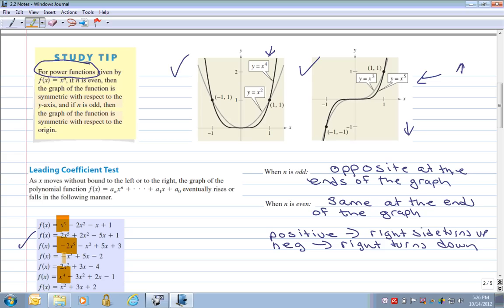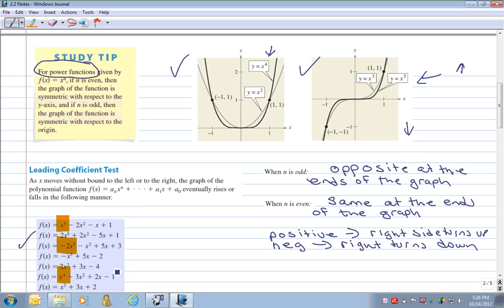The 2 in the front doesn't matter. It's just whether it's positive or negative. So just so you know that, and those other ones that are left. All right, so this one is x to the 4th. It's even, so we know it's going to be the same on both sides. All things are even, the same. That kind of makes sense.